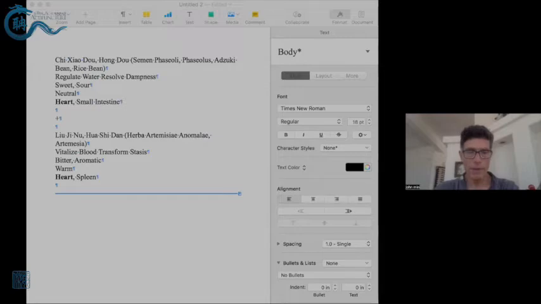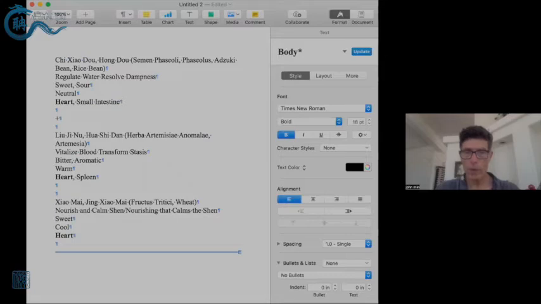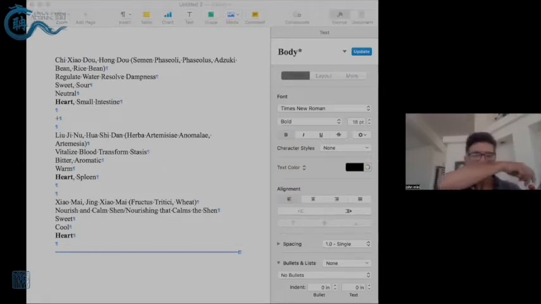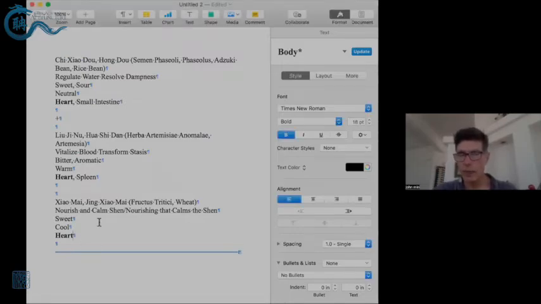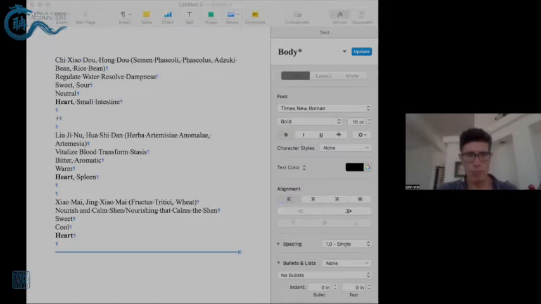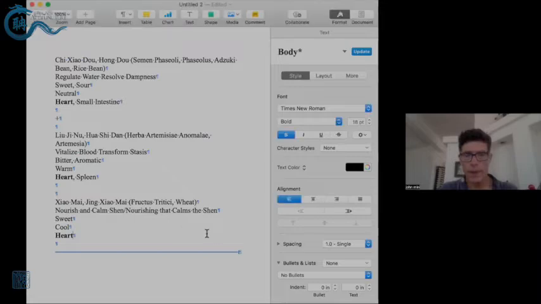Now, if we want to heart it up a little bit, remember we could throw that Xiao Mai in, but again, it's a little bit cooling. So that may or may not help us, actually, because the cooling isn't the direction we want to go in. But we're starting to kind of stack vertically here, right? We've got a big stack. We've got a triple on the heart here. So it's got a lot of heart tropism, a little bit of spleen, a little bit of small intestine. So that's if we were going to do that.